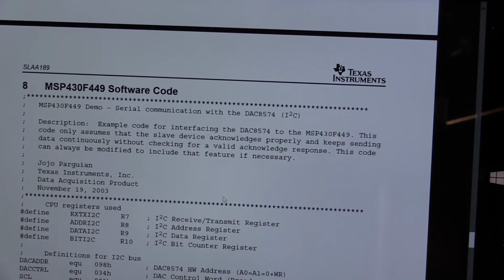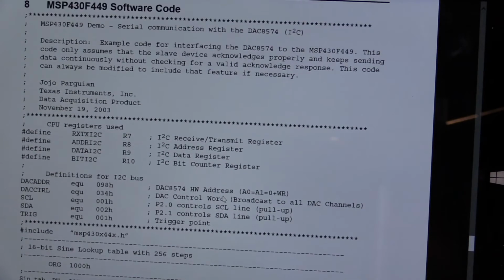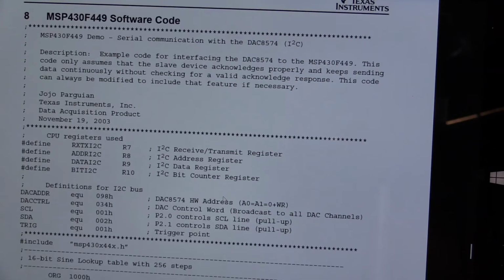Here we go. Software code. So it looks like this is an example of using the chip to generate a sine wave. Now of course we want to just get the thing working for the moment, but maybe we'll see what we can glean out of this, get to grips with the basics first and then try and make a sine wave out of it.